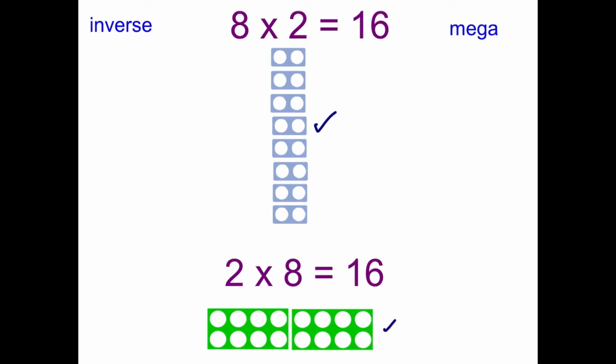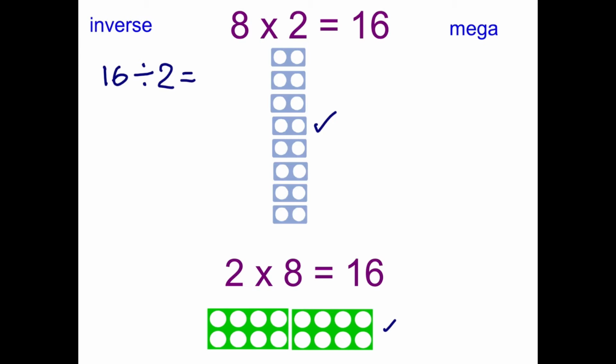So if we wanted to do the inverse fact, and yes, I think I accidentally said subtraction. Of course, it's division, but it's a bit like repeated subtraction. So 16 divided by 2. I'm just going to show you what that can mean, because it can mean two different things. It's whichever is easiest to work out.